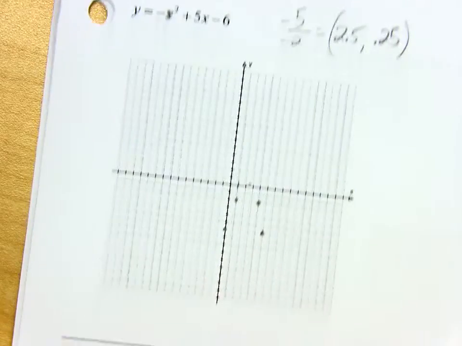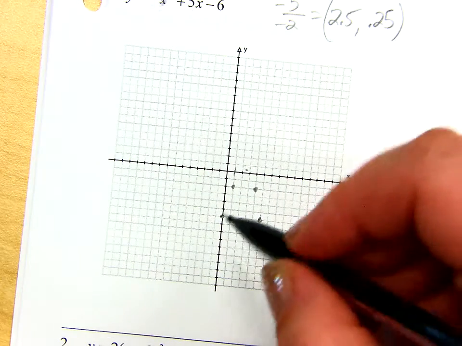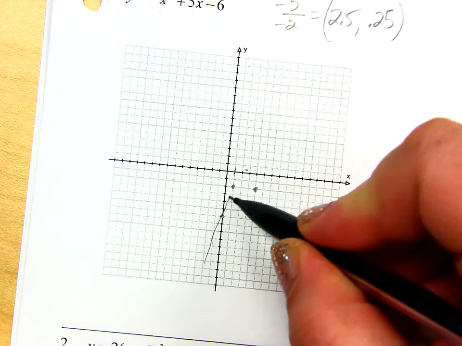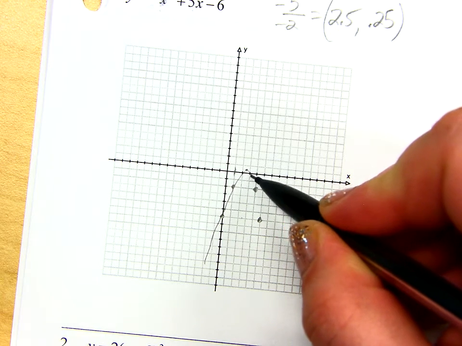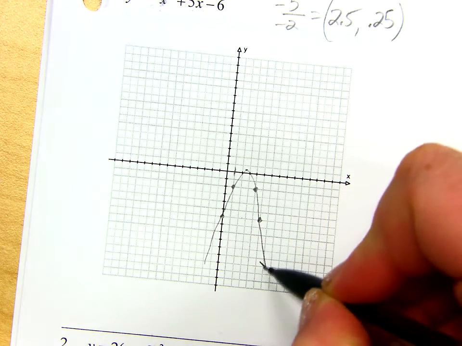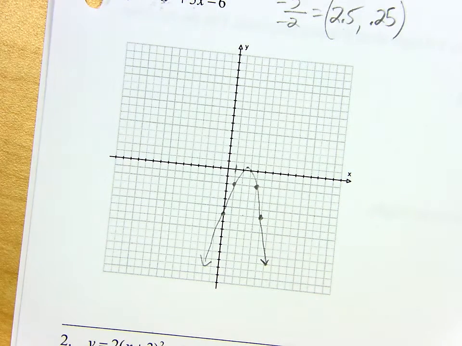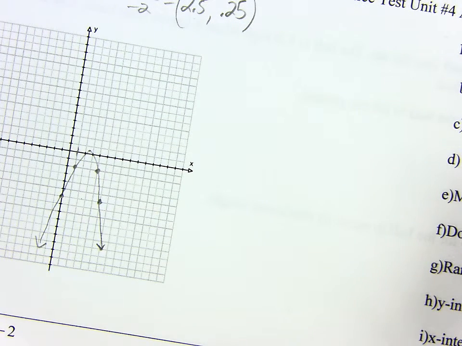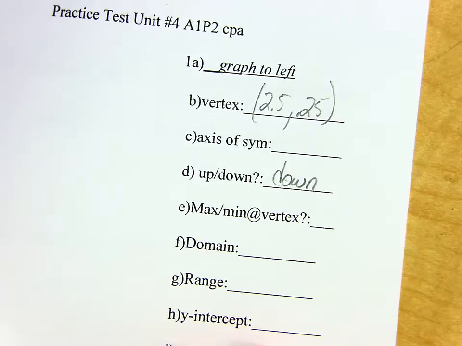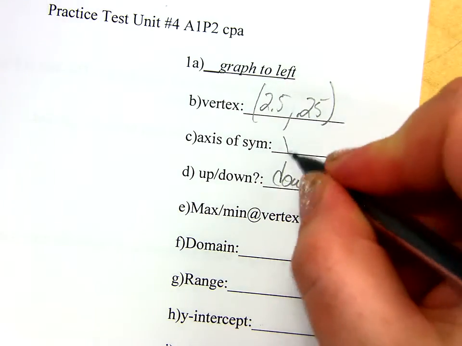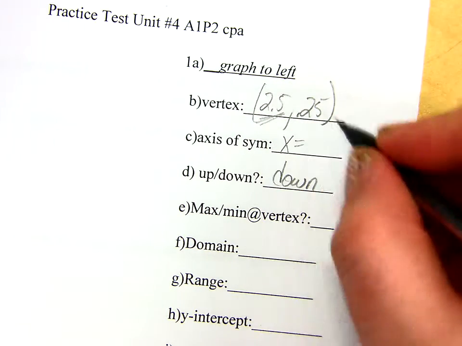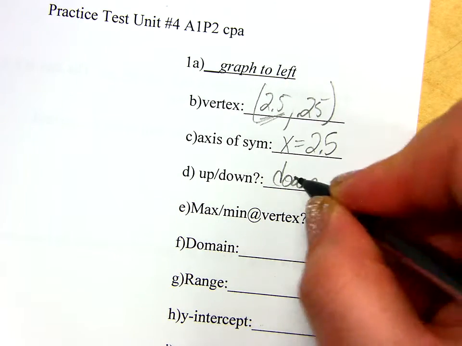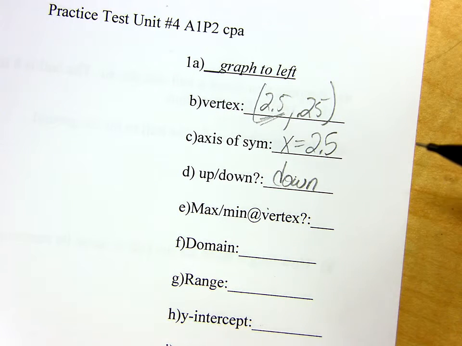Okay, so there's enough points for me to make my parabola. Just be careful with that vertex just over the top there. Okay, so now I know where my vertex is. So there's the answer to part B: 2.5, comma 0.25. I also know the axis of symmetry without doing any more math. Yes, it's always x equals whatever the x-coordinate of the vertex is. We already answered that. I know the answer for E.